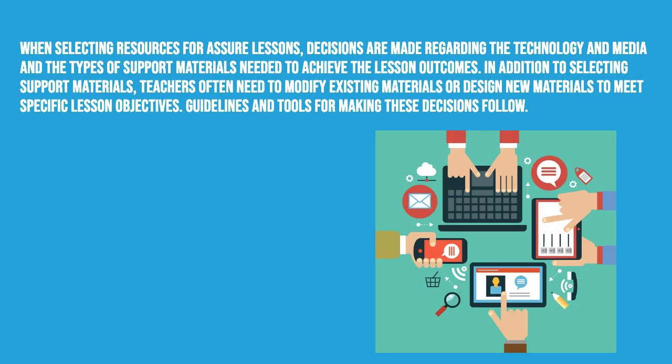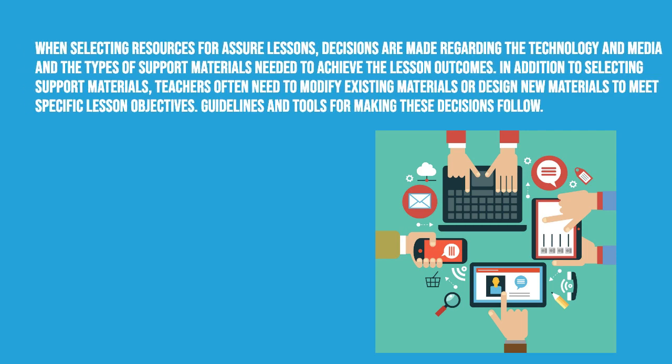When selecting resources for ASSURE lessons, decisions are made regarding the technology and media and the types of support materials needed to achieve the lesson outcomes. In addition to selecting support materials, teachers often need to modify existing materials or design new materials to meet specific lesson objectives. Guidelines and tools for making these decisions follow.